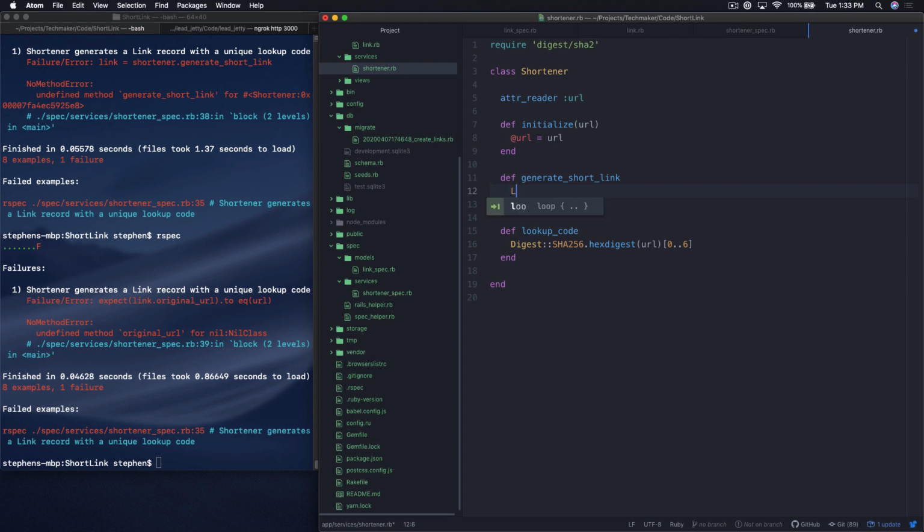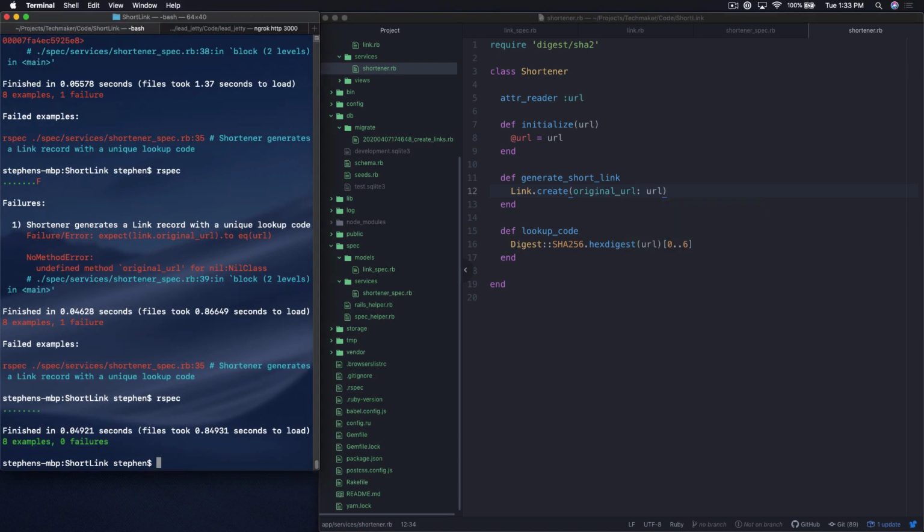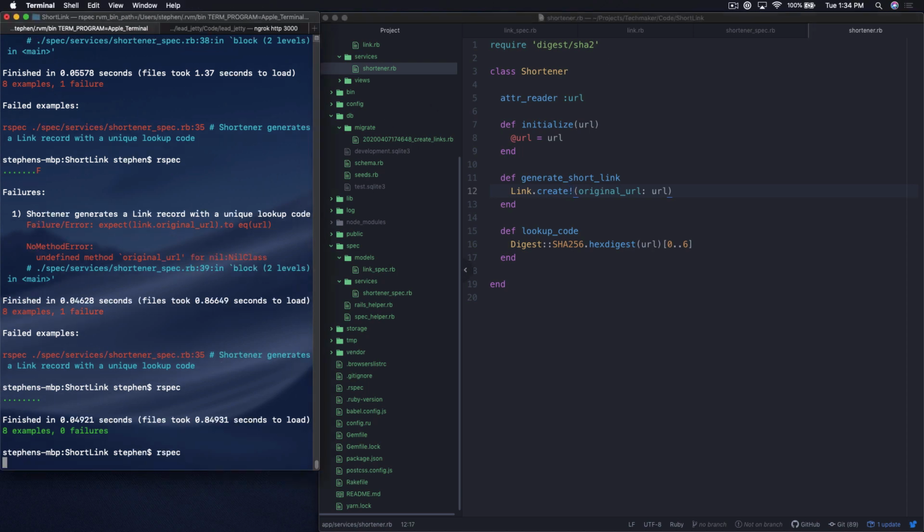So we're going to say link dot create, and then original URL and then URL. And in actual fact, that's no good, because that should have broken due to the link validation. So what's going on there? Let's put a create exclamation point here and see what happens. See if that does anything different.